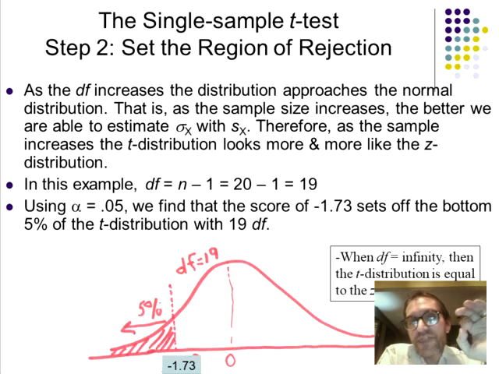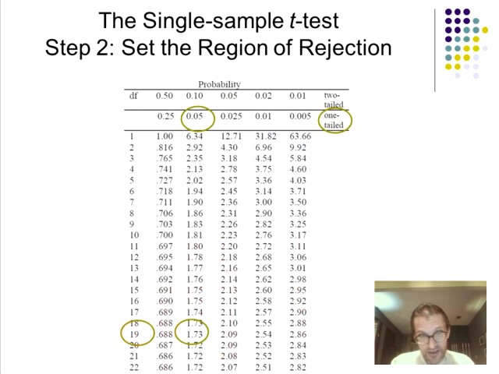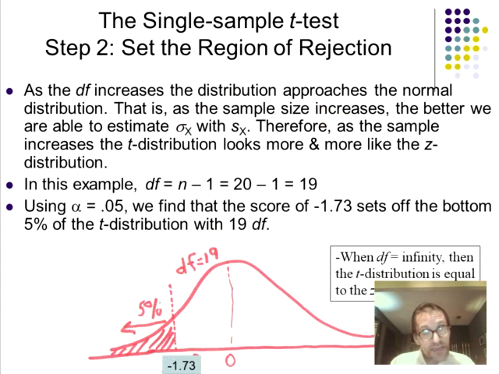The higher the degrees of freedom, the closer it is. In fact, if degrees of freedom equal like 1, some crazy low number like that, this distribution would be almost flat. Remember platykurtic distributions that we learned about in Lecture 2 or something like that? It would be so flat. But if you had degrees of freedom equals infinity, then all of a sudden this t distribution would be exactly the z distribution. Do I have it here? No, I chopped it off. Okay, it would be the z distribution.